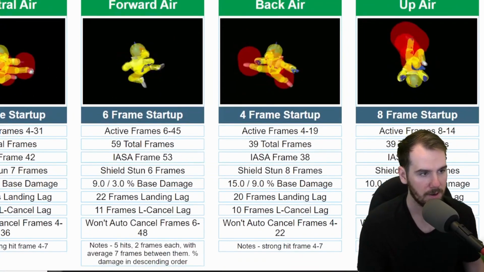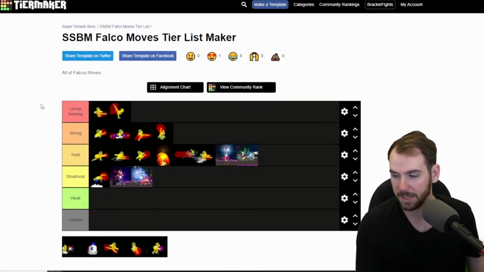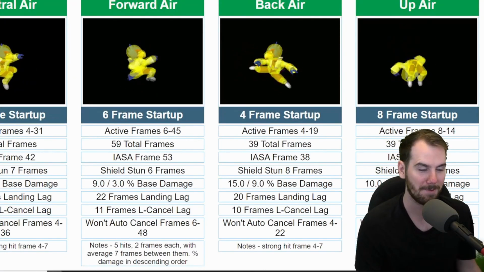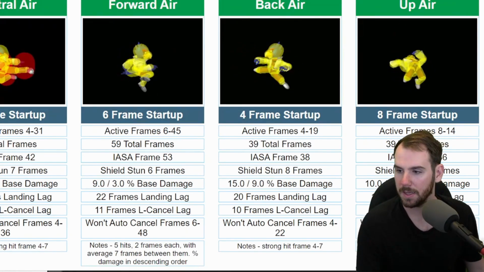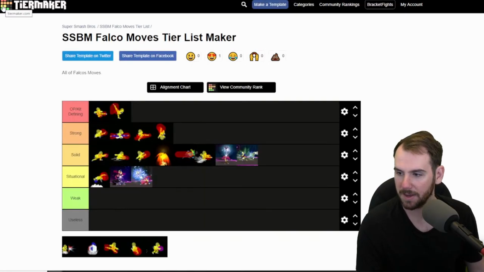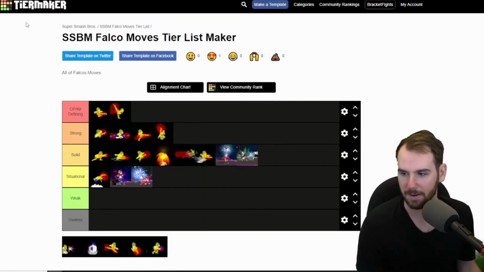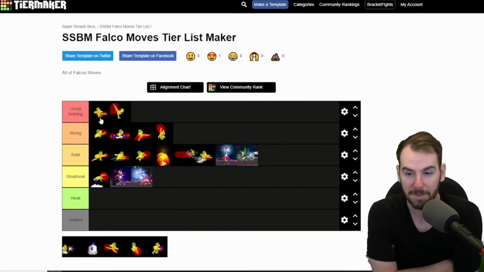Starts on frame 4. Has a very solid hitbox. Can shield poke a lot of characters. Really good against Marth. Can shield poke Game & Watch at full shield, because Game & Watch shield sucks. Really, really powerful. No, Nair is not better than back air. That's insane. But we'll get to that. Nair is just a very, very good move.